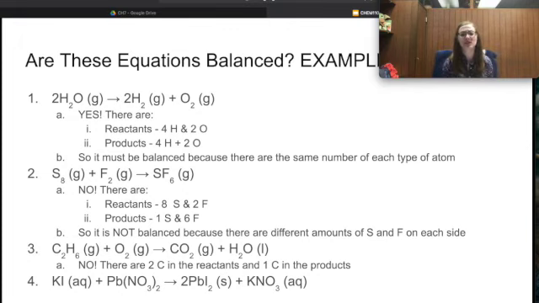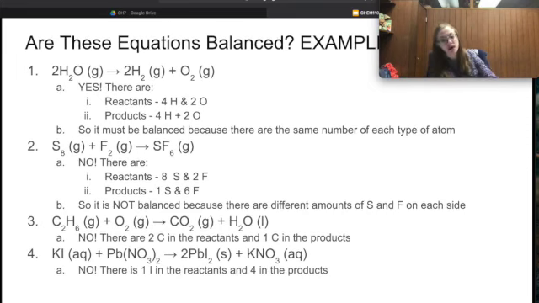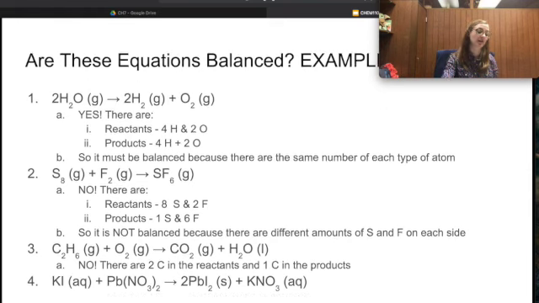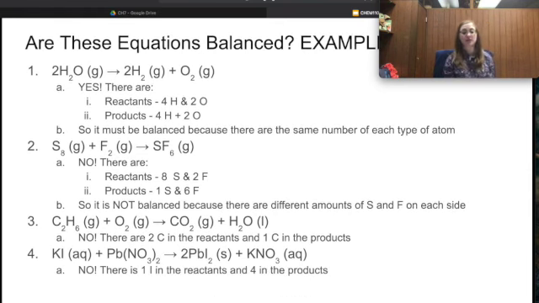Nope. I'm getting 2 iodines in the products from each lead 2 iodide molecule. So therefore, if I have 2 molecules and I'm getting 2 iodides from each molecule, I have 4 of those kinds of atoms. So I went from having 1 to having 4. Nope, not working out. So we're going to need to eventually balance this because it is unbalanced. If you want to confirm that it's balanced, you have to check every kind of atom. You can't just stop after you read potassium, obviously, because potassium's balanced, but that doesn't mean that everything else in there is balanced as well.